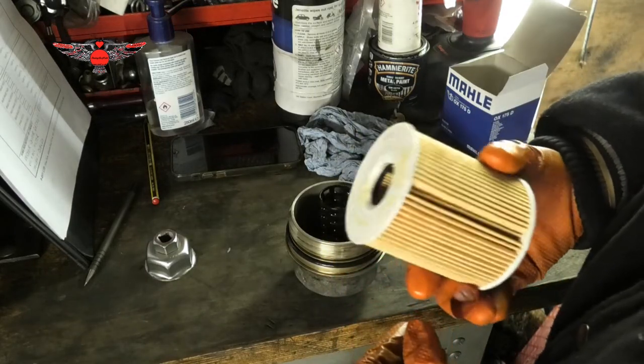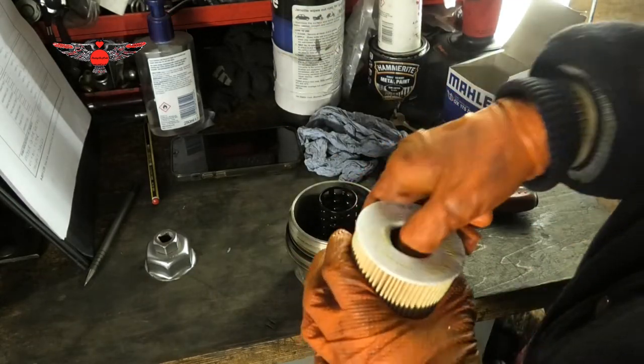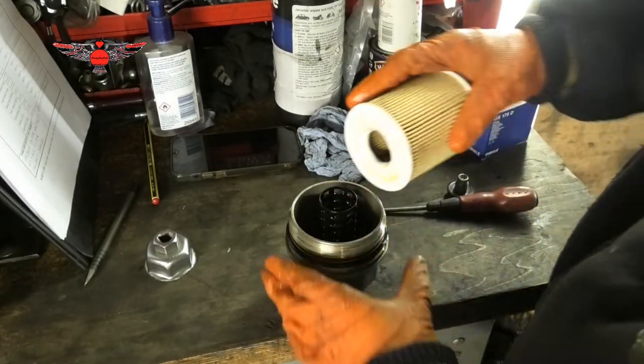Okay, so now we need to push this in there. And sometimes it can be a little bit hard. So I normally just push this in a little bit so we can get it in here.